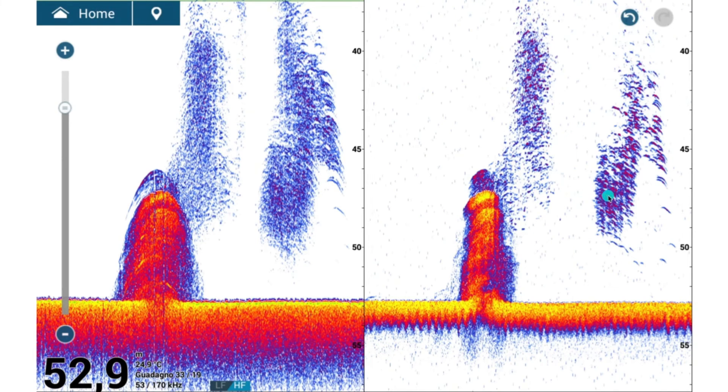And now for the bonus. How is the fish finder screen displayed when we use shift? With shift, we effectively move the reading point of our fish finder. So we have a higher value, the one closest to the transducer, which corresponds to the green arrow. We set this value on the instrument. We also have a lower value, the end of the instrument reading, which is under the purple arrow. This value goes all the way to the bottom of the screen, and the red band within our shift is defined by these two values: the yellow, corresponding to the point closest to the bottom, always to the transducer, and the purple, which represents the farthest point.